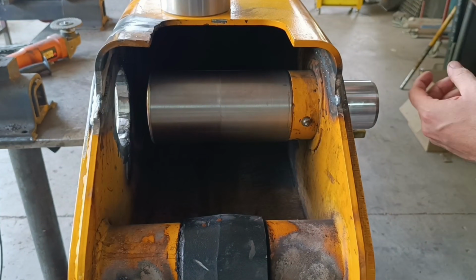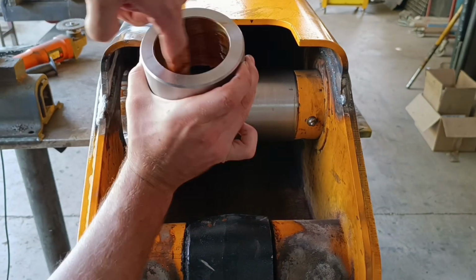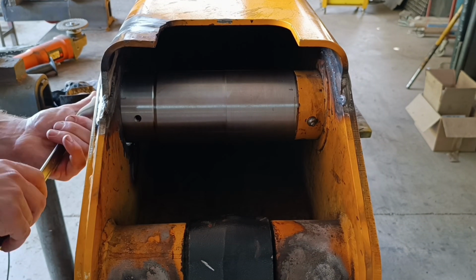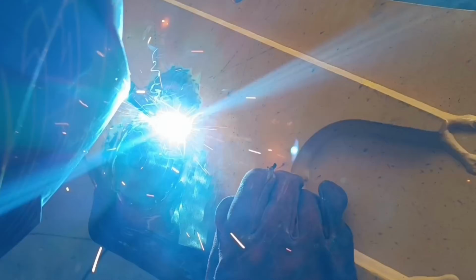All the cracks are repaired, it's now time to set up my jig so I can weld the boss in position. It's quite a simple setup. The pin keeps the bosses aligned, the spacer in the middle keeps the correct spacing between the bosses, and the bolts obviously secure everything.